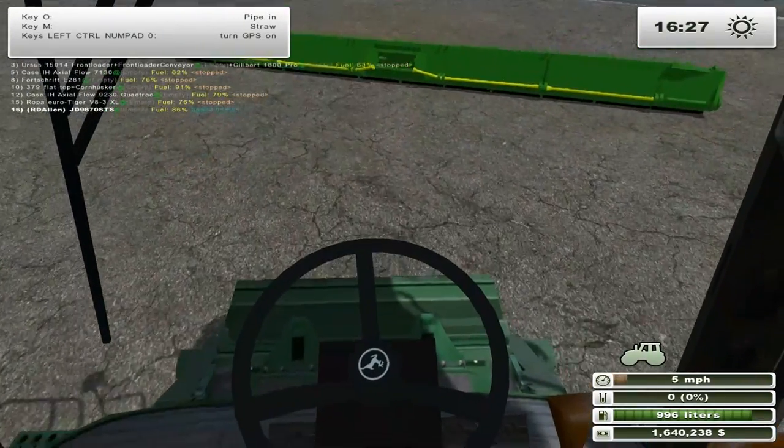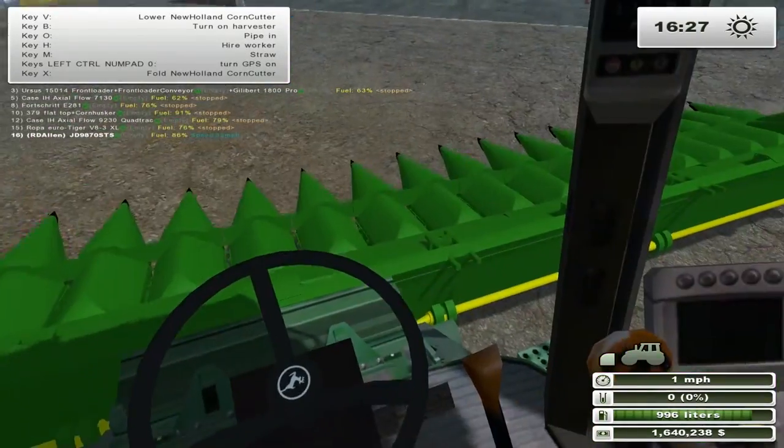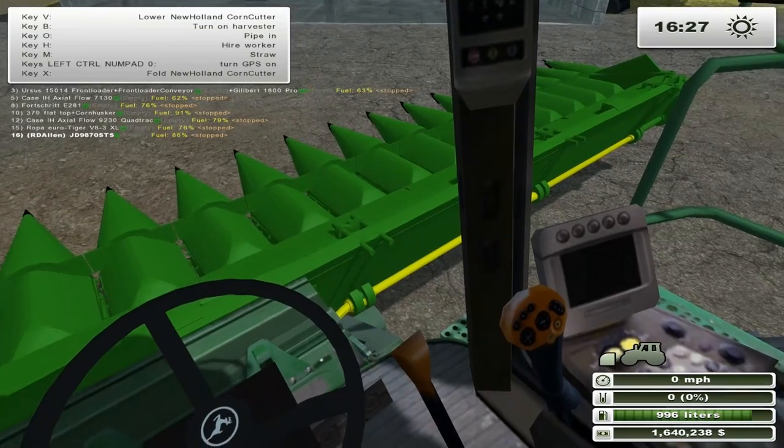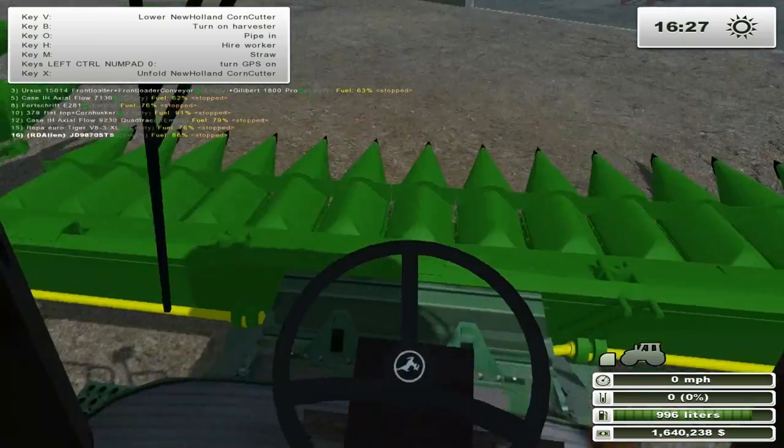Yeah, we'll get this guy back up, and then we'll head down there. And I'm pretty sure this header folds. Yeah, New Holland corn cutter, huh? Yeah, that doesn't look like New Holland.